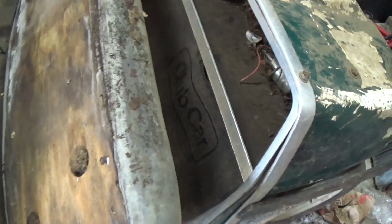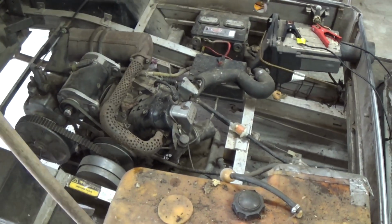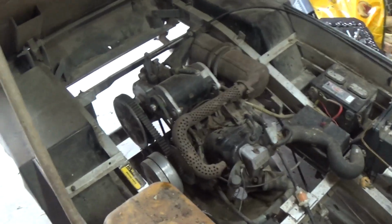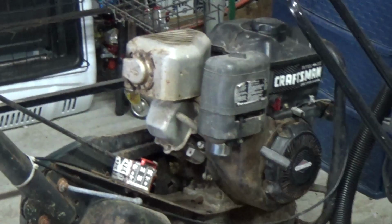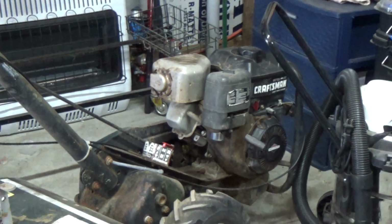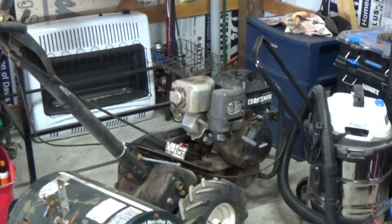Let's take a look. This right here is a Club Car. The story behind it is it just stopped running one day like 4 or 5 years ago, and we're going to see if we can get the thing to run. That tiller right there, I just got running today actually. It doesn't run very good, but you know what? It runs, it's going to be good for what we're going to use it for. Let's work on this thing and see what happens.